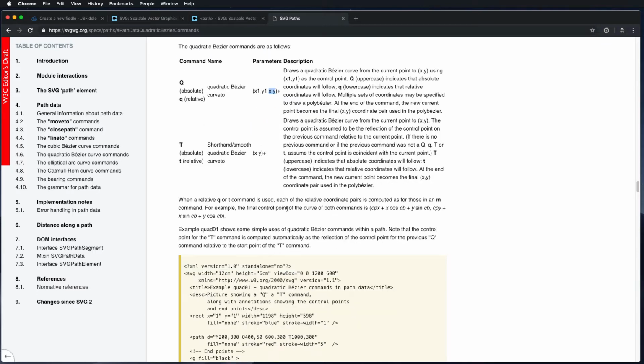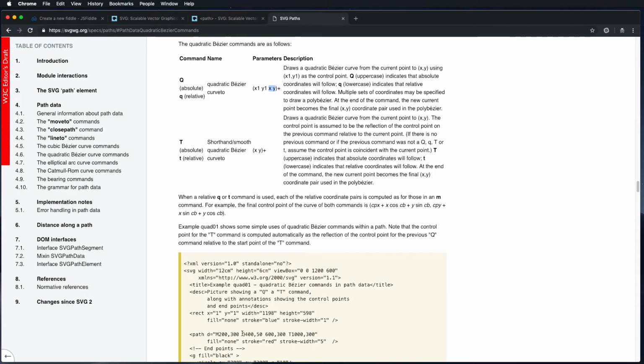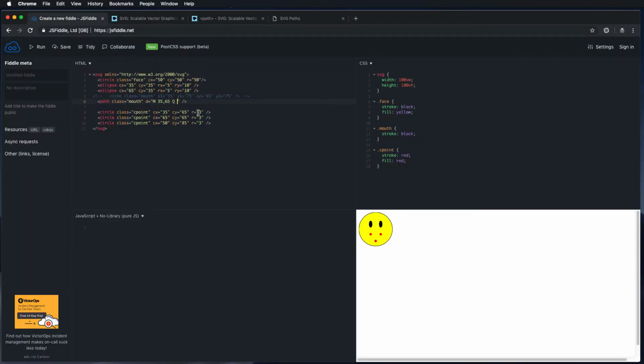They probably have some examples down here, but we can double check the syntax: it's two pairs, x comma y, x comma y. So let's go back over here. We know we're starting our curve. We've already moved to 35, 65. So the first thing we're going to specify is the control point. That was this third one down here, where we lowered the y value down to 85. So we say, okay, give me a control point at x, y, so 50, 85. Let's just hit run and see what happens.